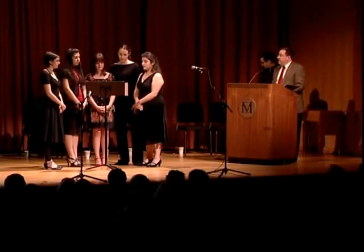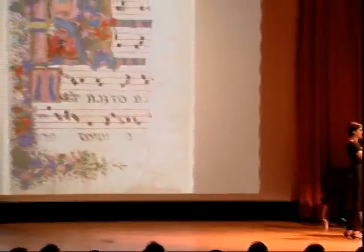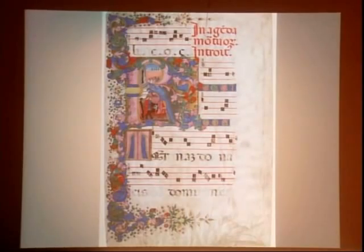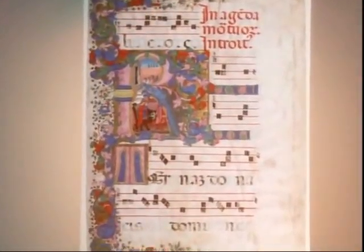An important part of monastic life was praying for the dead. This page gives the beginning of the introit, the entrance chant for Mass, in services for the repose of the departed soul. That Mass is known by the first word of the introit, which means repose or rest, requiem. In the large capital R here is depicted a grand funeral procession bearing the body of a nobleman into the church.